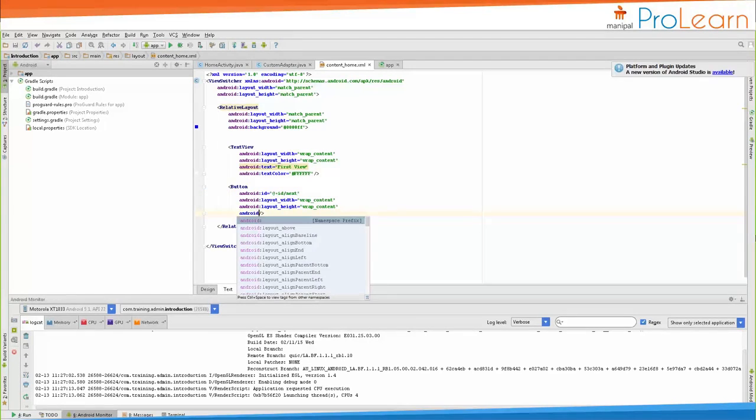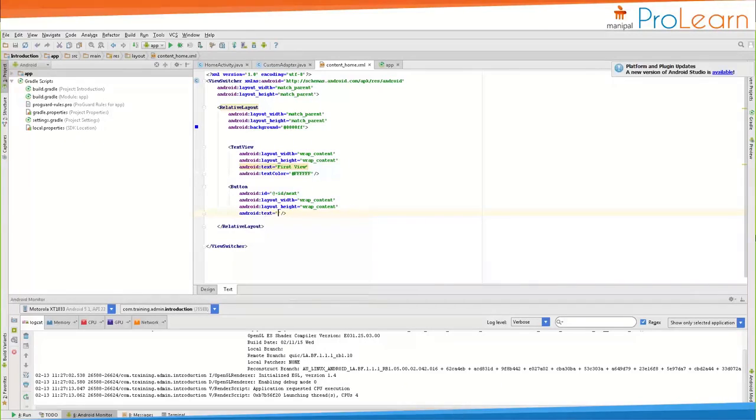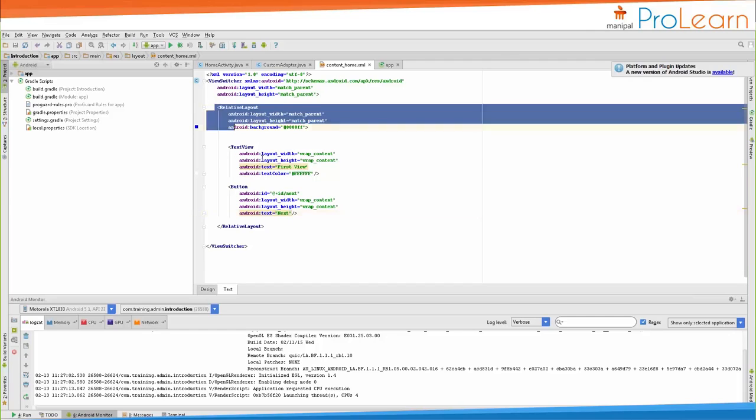I'll give a name to it. That is, I'll give a text to it. That's it. Now I'll create another view which is similar to this itself.